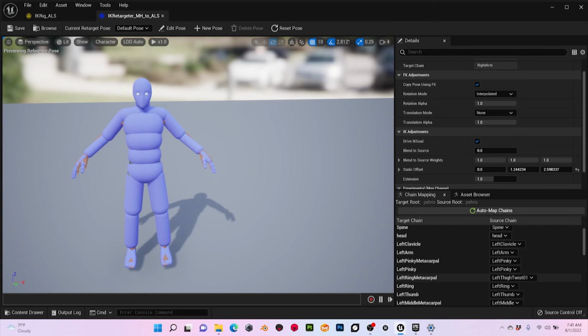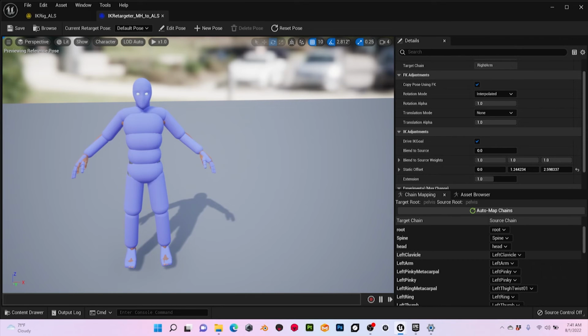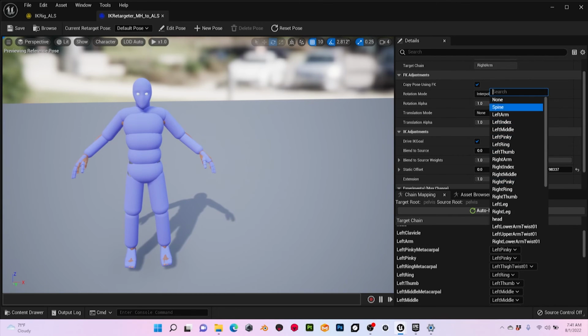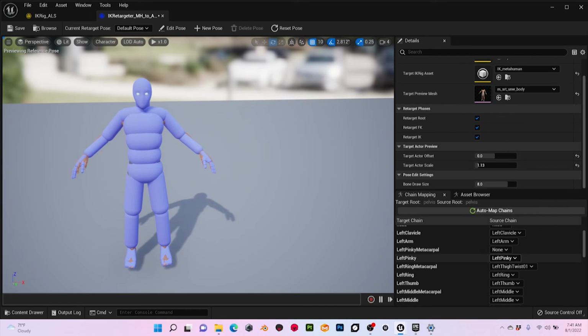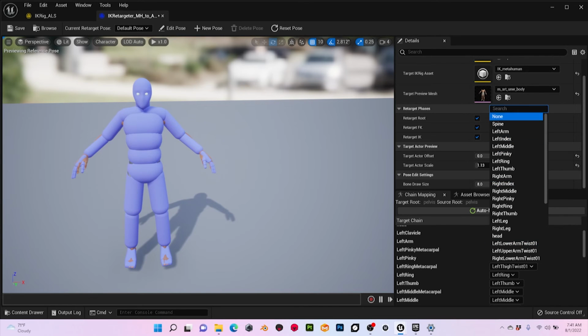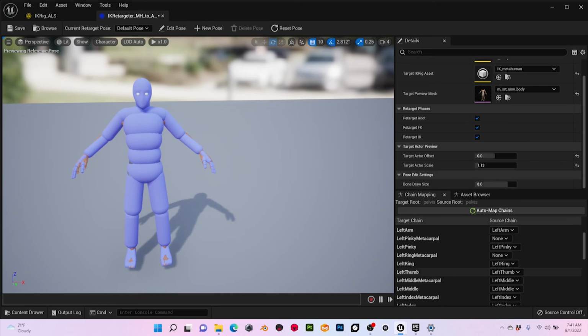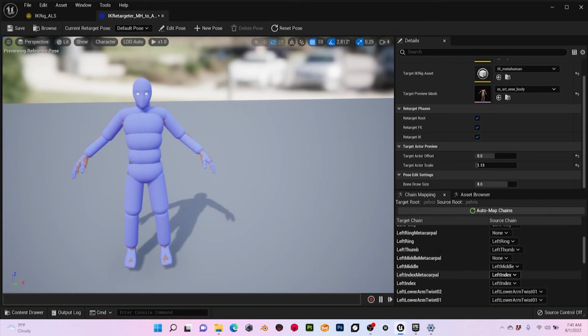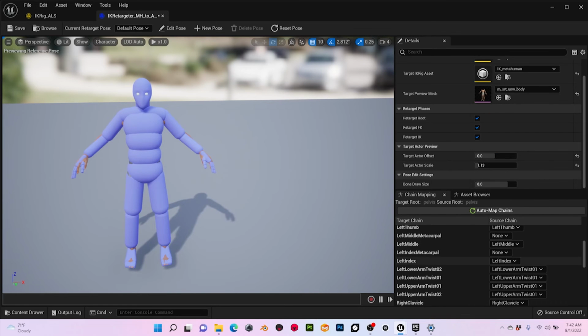But then because the metahuman has more bones, it's assigning, for example, the pinky metacarpal to the left pinky, and we don't really want that. So for the bones that we don't have from the AnimMan, I'm just gonna do none. Because otherwise, I saw in some cases it creates some issues. So all the ones that we don't have, I'm gonna say none.